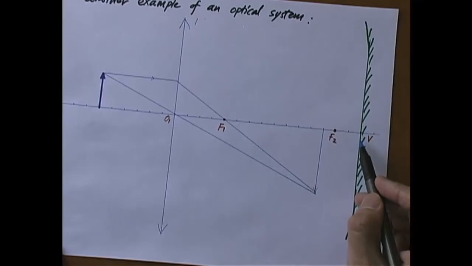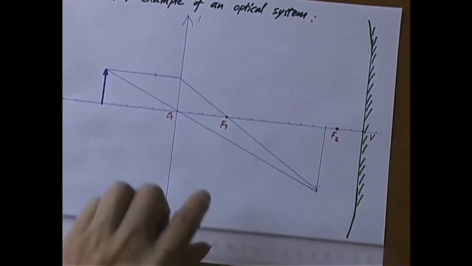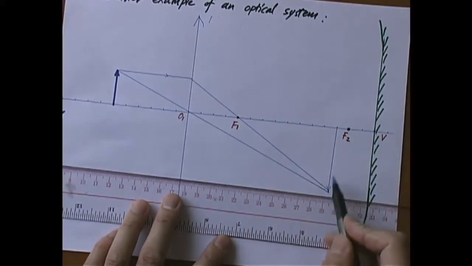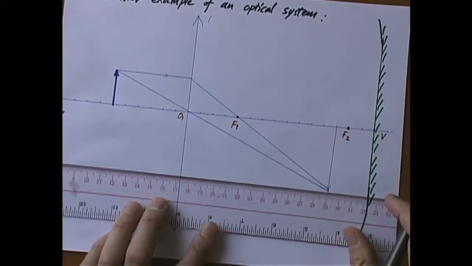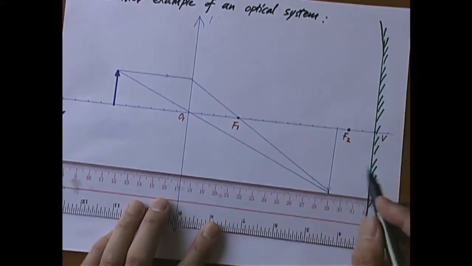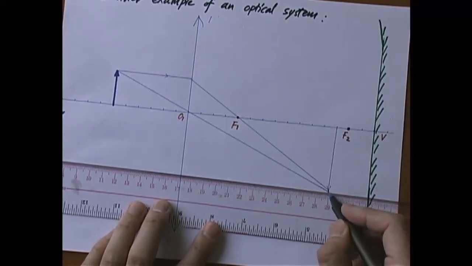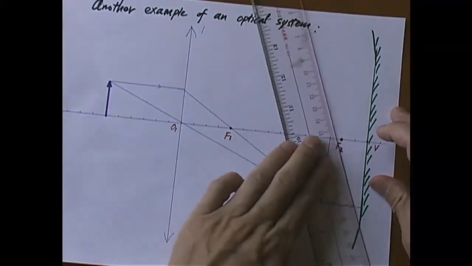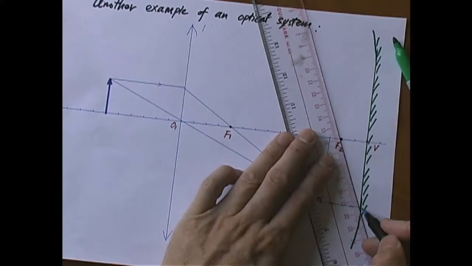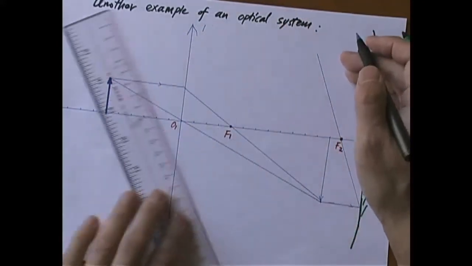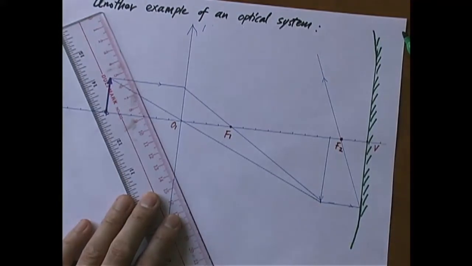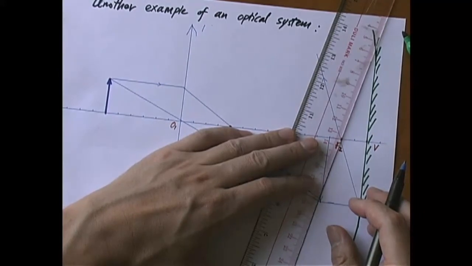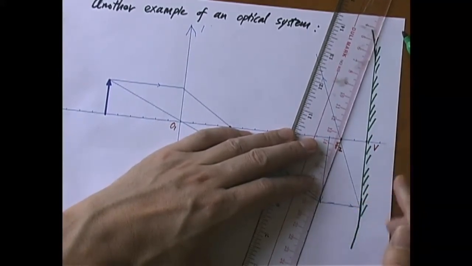Now I'm going to draw the image formed by the mirror. The idea again is that I'm using this image as the object for the mirror. So here is how I draw it. First one, I'm going to draw a line that is parallel to the optical axis. You know where that goes. It's going to go through the focal point right here. And then I'm going to draw another line. This line passes through the focal point like this.